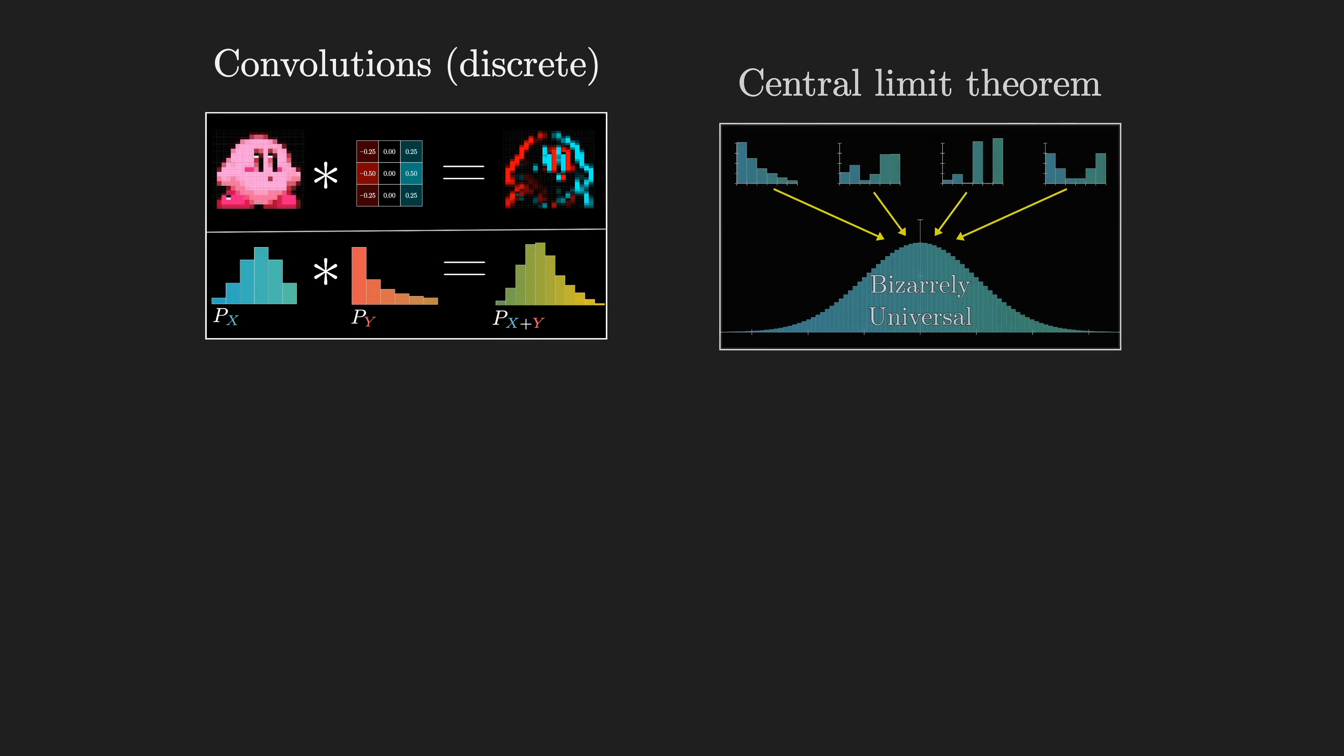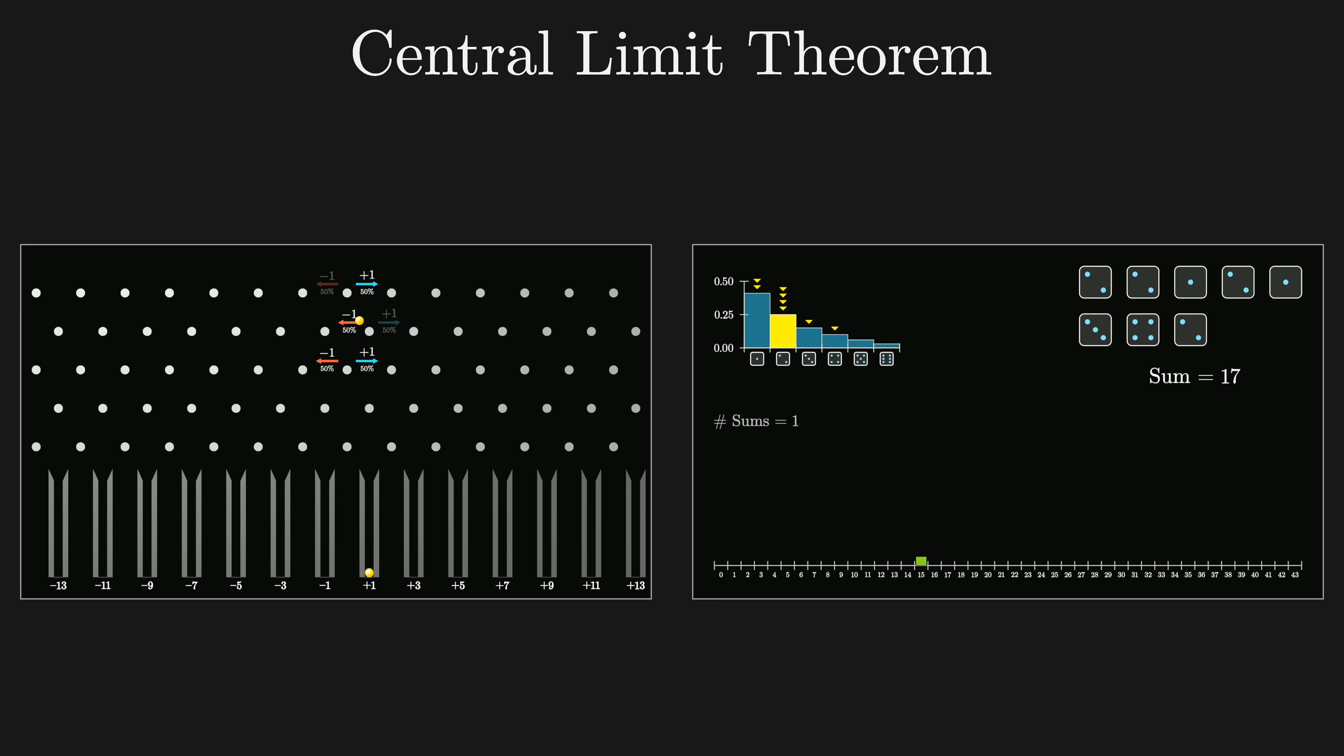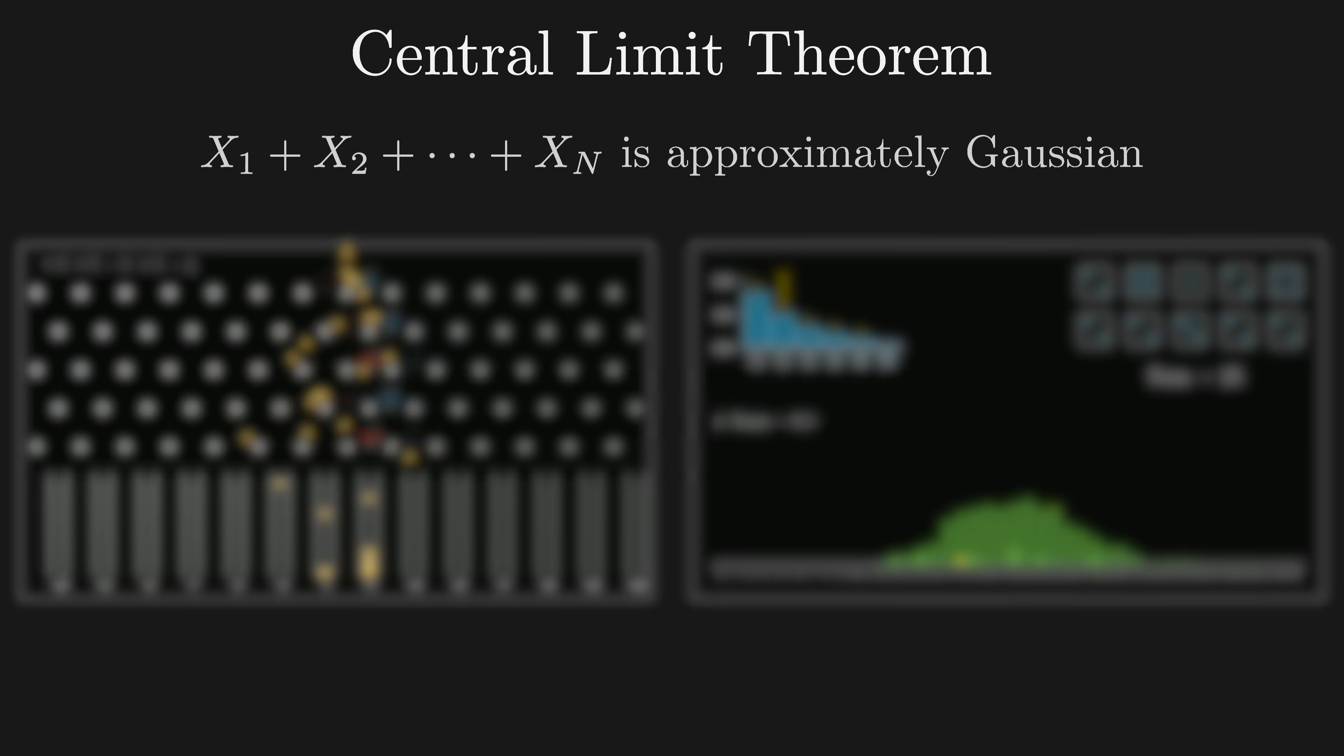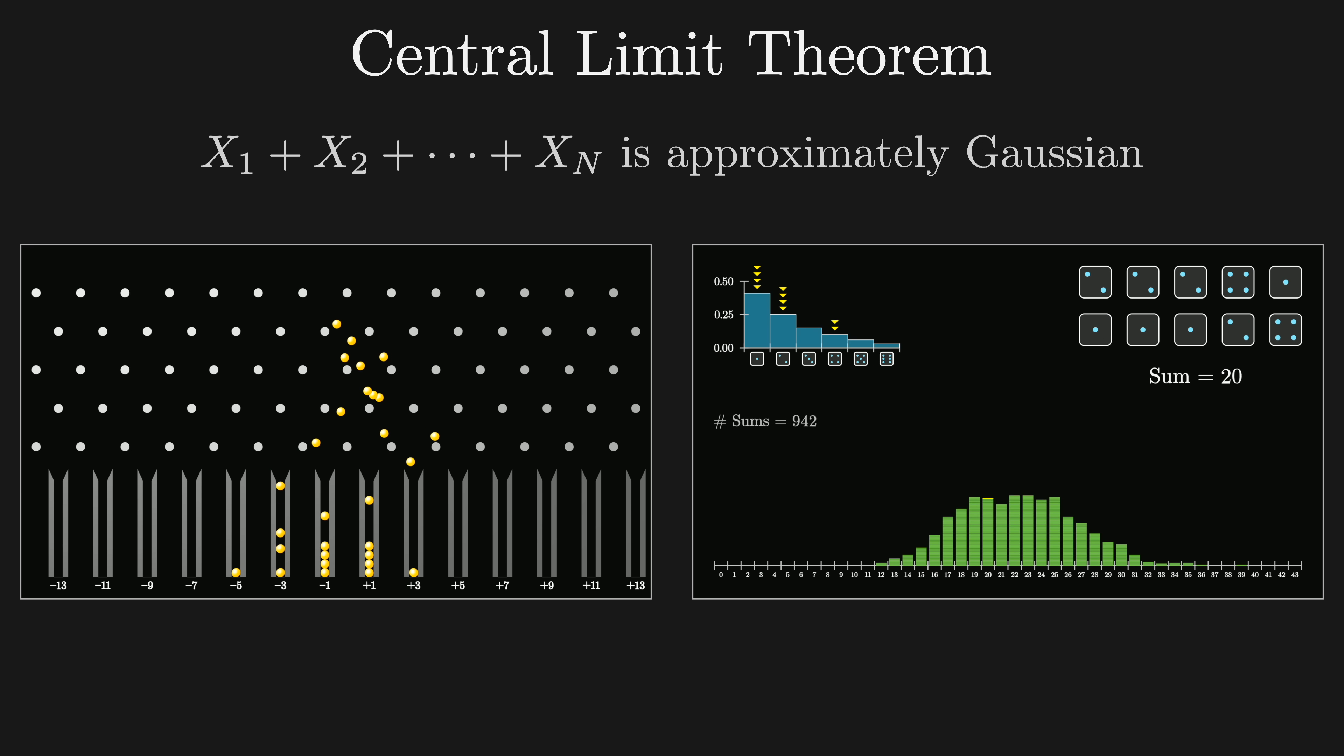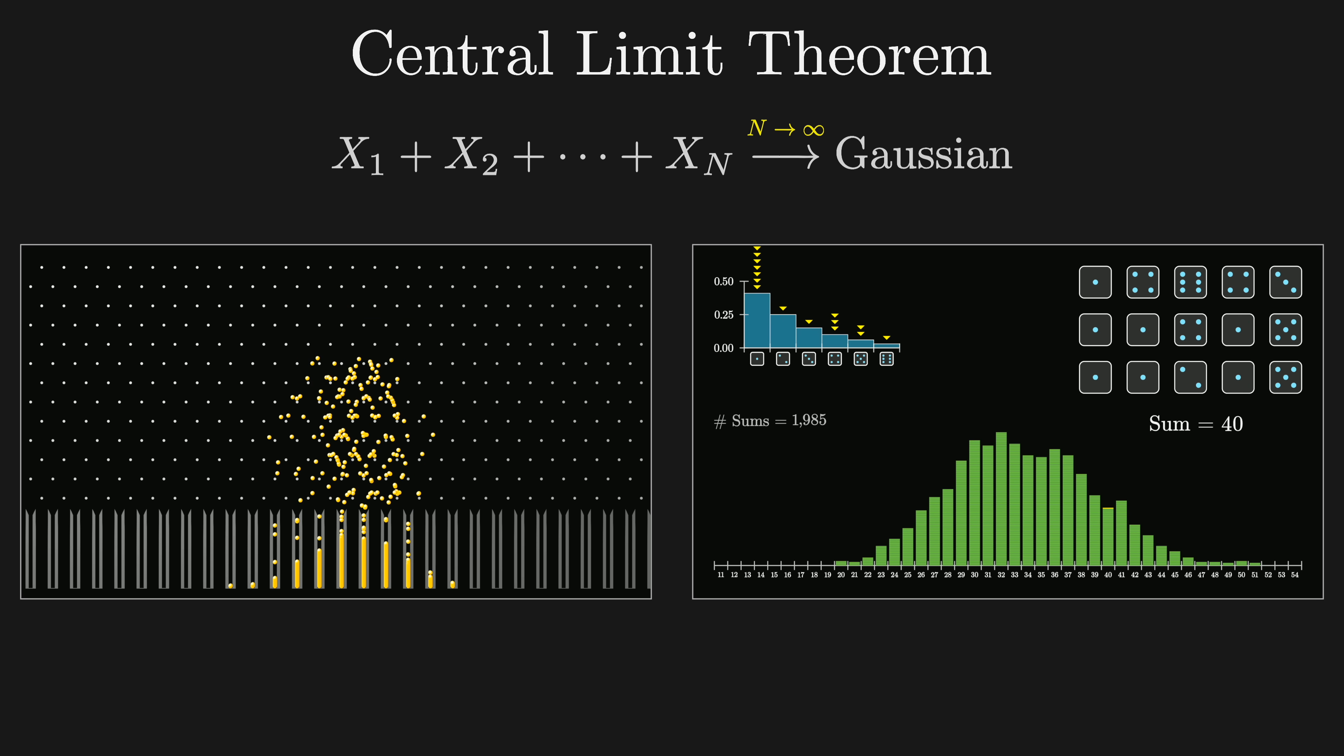For the last many videos I've been hinting at an answer to this question, and here we'll finally arrive at something like a satisfying answer. As a quick refresher on where we are, a couple videos ago we talked about the central limit theorem, which describes how as you add multiple copies of a random variable, for example rolling a weighted die many different times, or letting a ball bounce off of a peg repeatedly, then the distribution describing that sum tends to look approximately like a normal distribution. What the central limit theorem says is as you make that sum bigger and bigger, under appropriate conditions, that approximation to a normal becomes better and better. But I never explained why this theorem is actually true, we only talked about what it's claiming.